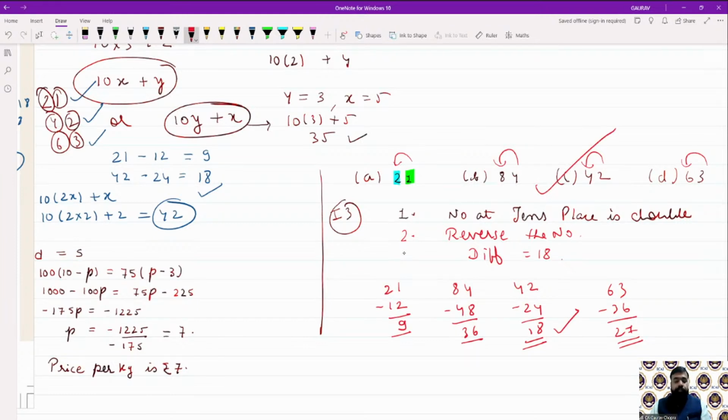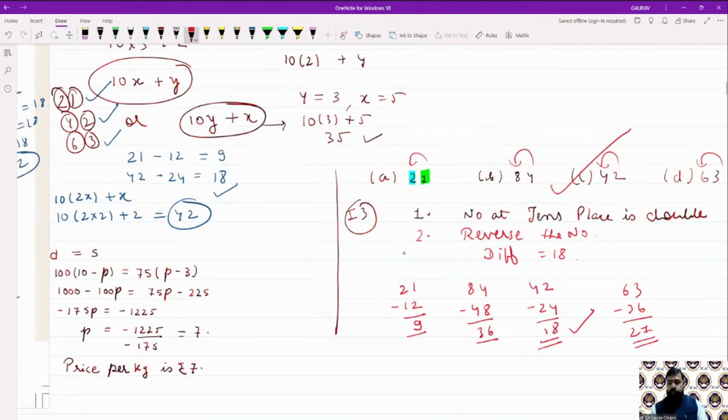Okay. So in this way, we can solve such kinds of questions. So this was example number 3. If we talk about this chapter particularly, most of the questions can be solved using options. And that is the shortest and the fastest way to solve most of the questions. So therefore, always try to go for options, and using options, you will be easily able to solve most of the questions.